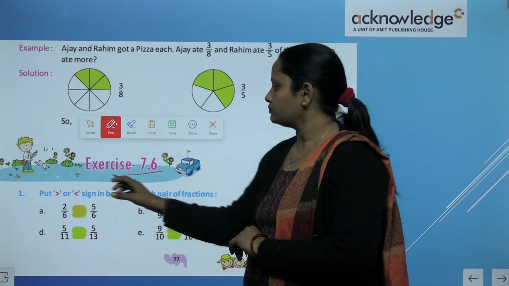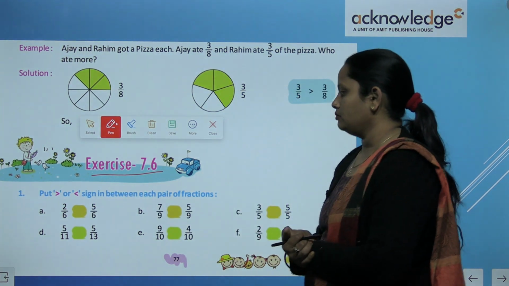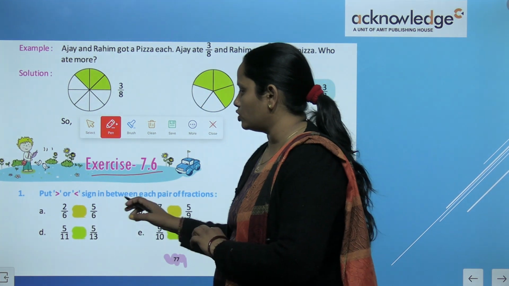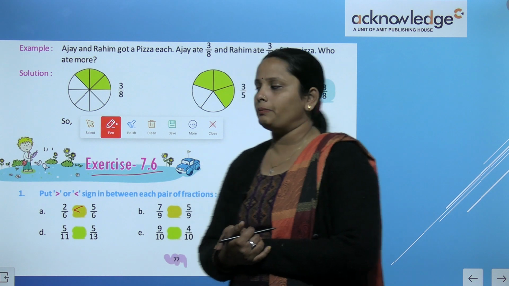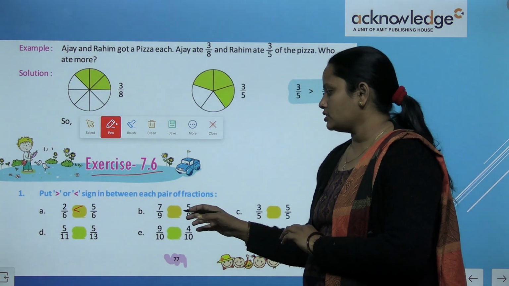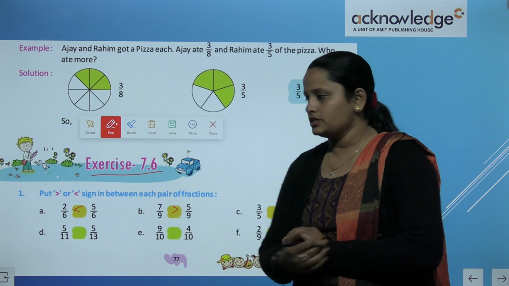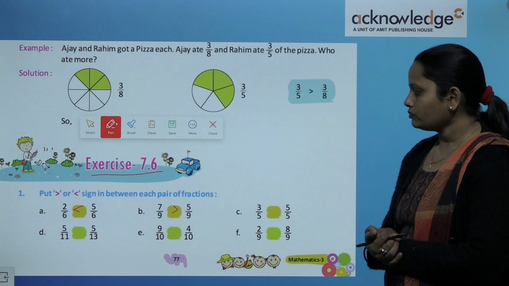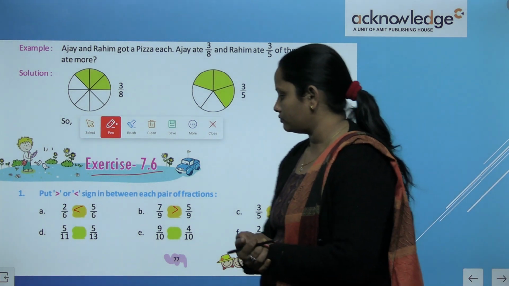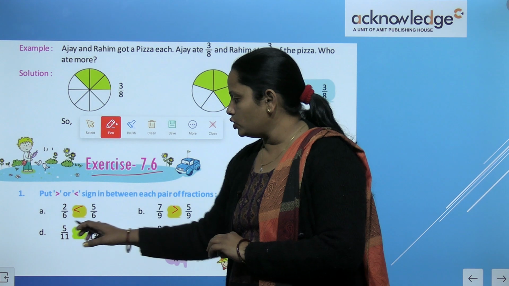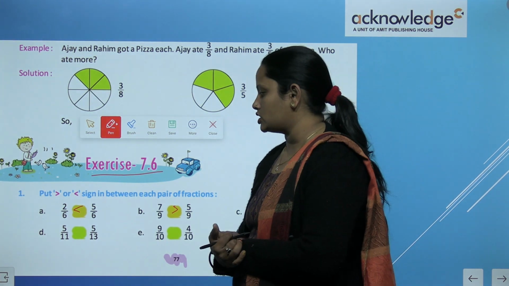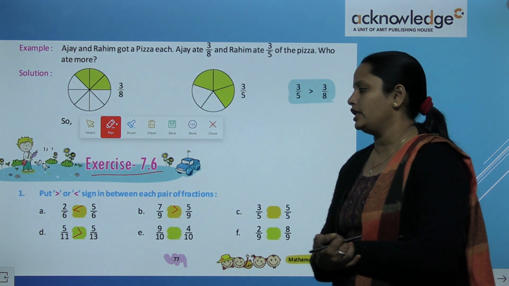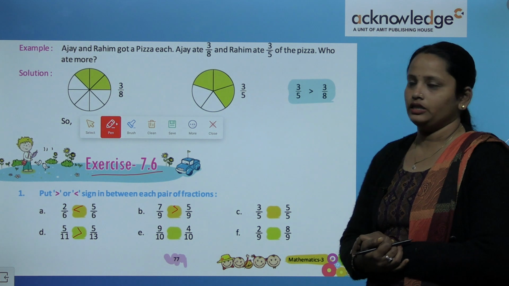7.6. Here we have to put the correct sign between the pair. तो हम पहले देखते हैं डिनोमिनेटर सेम है तो हम क्या देखेंगे न्यूमरेटर का, न्यूमरेटर जो बड़ा है वो नंबर बिगर है। ओके नेक्स्ट सेम, अब इन दोनों में भी 7/9 is bigger. Now let's do this D1. ओके डी को करते हैं, दोनों के न्यूमरेटर तो सेम है बट डिनोमिनेटर चेंज है, तो डिनोमिनेटर जिसका छोटा है वो नंबर बिगर है, तो 5/11 इज ग्रेटर देन 5/30.